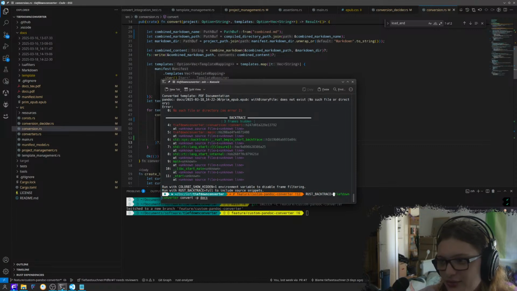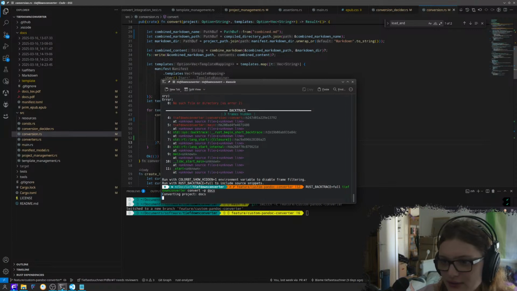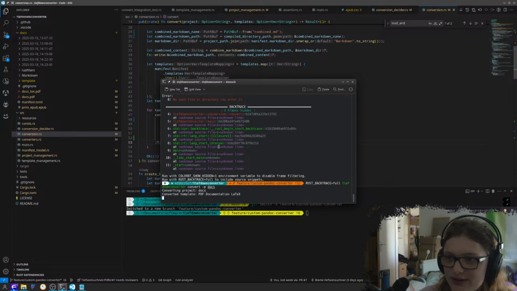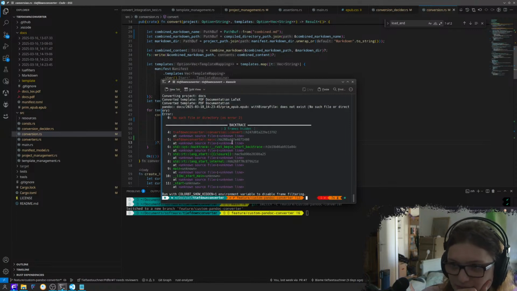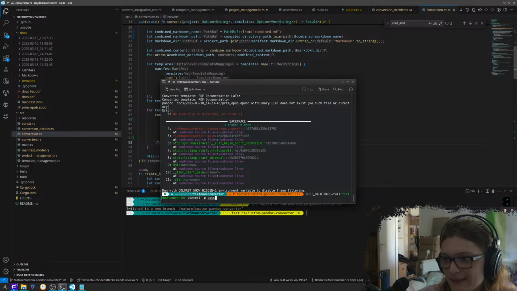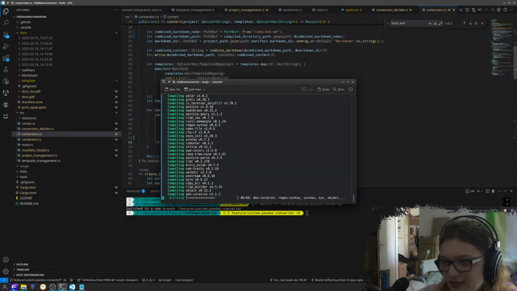Give me the full backtrace, please. I knew this was a bad idea. Okay, you just like not wanting to give me the full backtrace, which is fine, I guess. Can I have the debugged version? Build debug. I don't need to specify that.